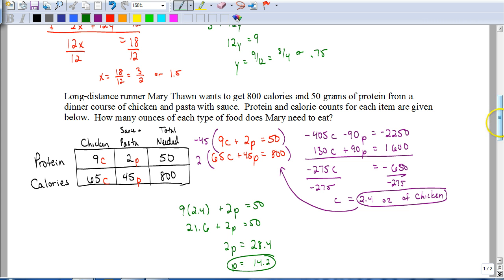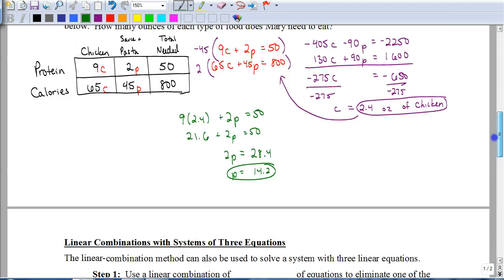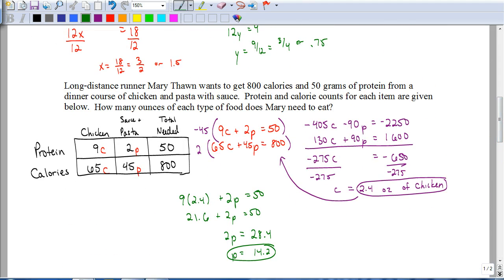Okay, so I'm not going to do these next examples with systems of 3 equations, but in the next video I will show you a couple of unique situations with elimination and how you can tell if it's going to be no solution or infinite solutions. But otherwise, good luck on your assignment.